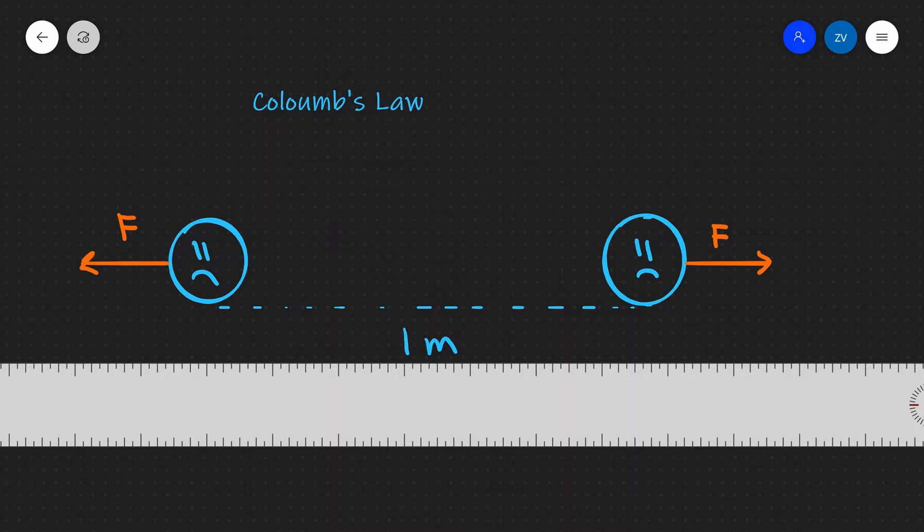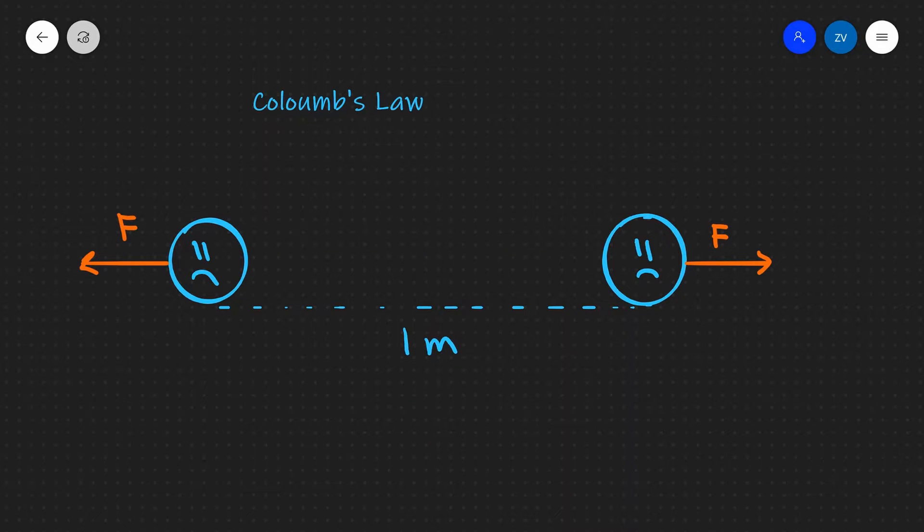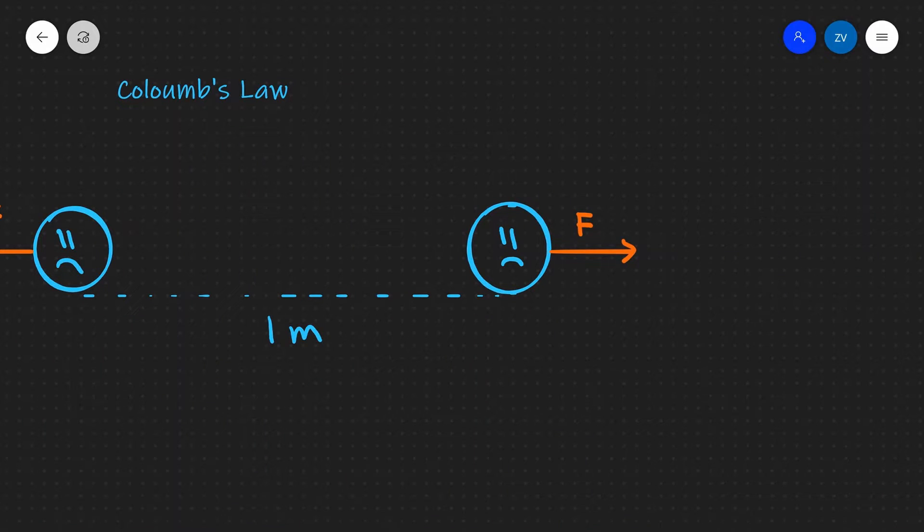Now the question is, can we guess an equation for the magnitude of this force? What would this force depend on? Well we know that it should depend on the amount of charge that we have in our system. For instance, if this guy here was 100 coulombs we expect this force to be a lot larger. If this one over here was let's say 100 millicoulombs we'd probably expect the force to be a little bit smaller. So the magnitude of those two charges is really important.